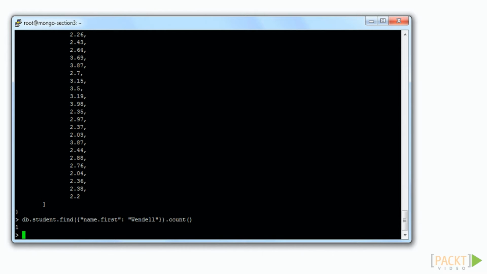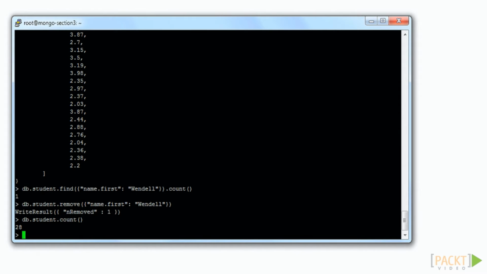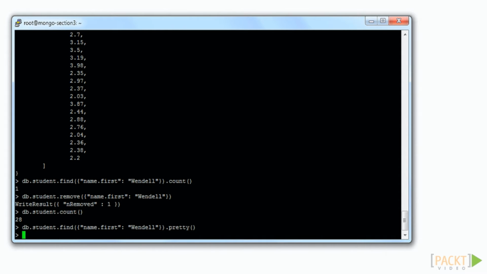To remove the record, all we need to do is change the find to remove. As long as I leave everything else exactly as it was in the query, I can be confident that it will only affect one record. We can see in the output that one record was removed. We can further verify that only one record was removed by getting a count of existing records. Here we see that there are 28 records where we started with 29, so that looks good. We can even go one step further and run our original query. Since we think we removed it, we would expect to see no results come back. That is the case. We removed Wendell's record from MongoDB.